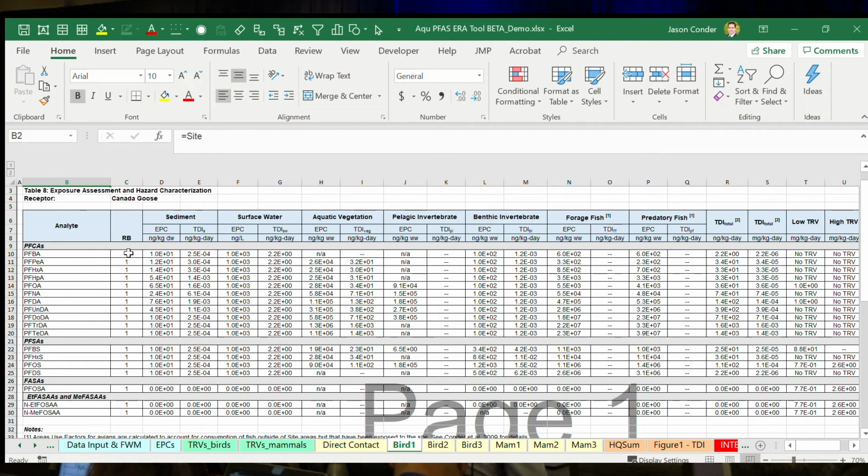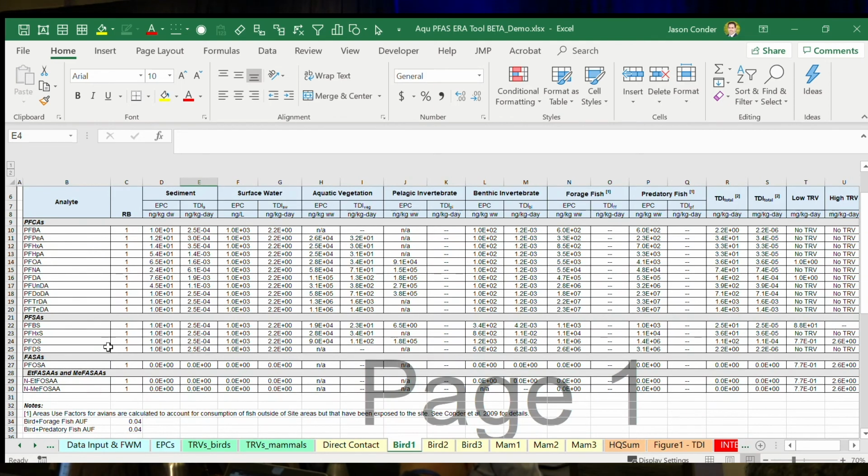We were talking a little bit about relative bioavailability. We've assumed 1 for this model right now. These are adjustable if new data comes out to support a lower bioavailability, but to be conservative, we've defaulted to 1. Each of these tabs will list the receptor that you selected in that exposure factor tab right at the top. So you'll see which you're looking at.